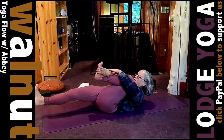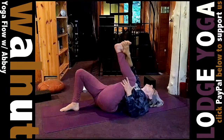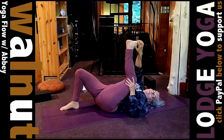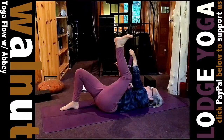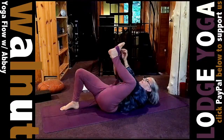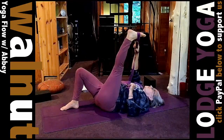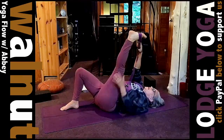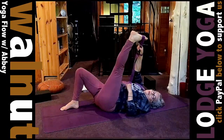One more big inhale. Let that right leg go down. Head back. Stretch this left leg up. Now I'm going to use my strap on this side because I want to get it straight. And if you're using a strap, make sure that the strap is closer to the ball of the foot so you can still push through the heel.